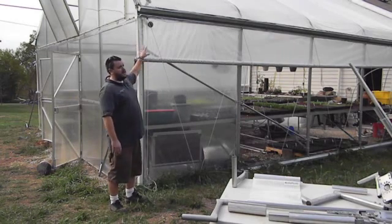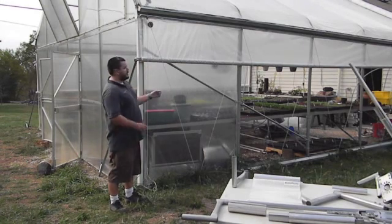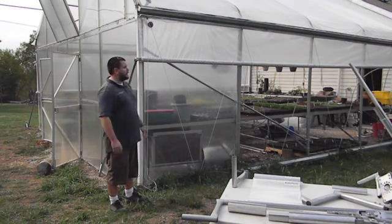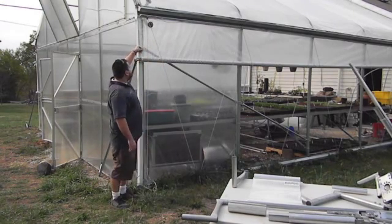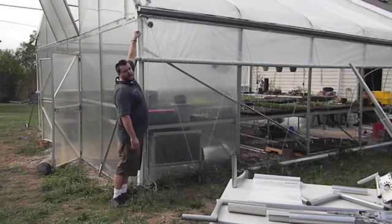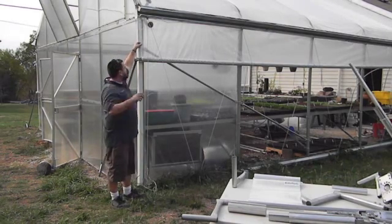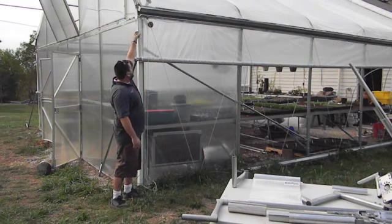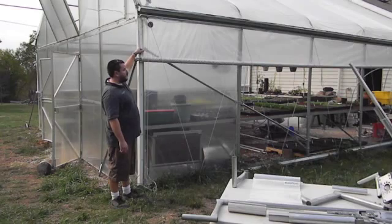I do recommend that you not have your air inflation blower on when you're rolling the plastic up and down, as you can actually damage the plastic. Since this is two sheets of plastic because it's air inflated, we had to use a poly sealer and glue the two pieces of plastic together. It's an electric heat sealer that crimps the two together. We put two full seals along each edge of the roll-up side to make sure that the air would stay inside.